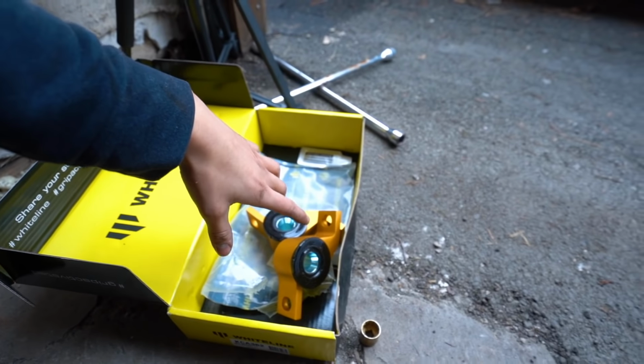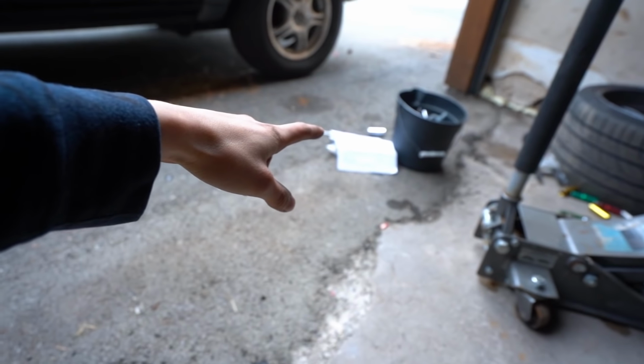When I first came into this, I was a little intimidated about it, but now that I read the instructions and I got a little bit of help from Ruben, this is a straightforward install. So right now I'm waiting for Ruben to get back to me on the size of that nut so I can go buy a socket big enough, because I don't have a socket big enough. Then we're just gonna undo that, throw in the new mounts, and then we can go ahead and work on the spacers. Got the 22 millimeter, now we can go ahead and take that nut out, and we are almost done removing everything from the right side.